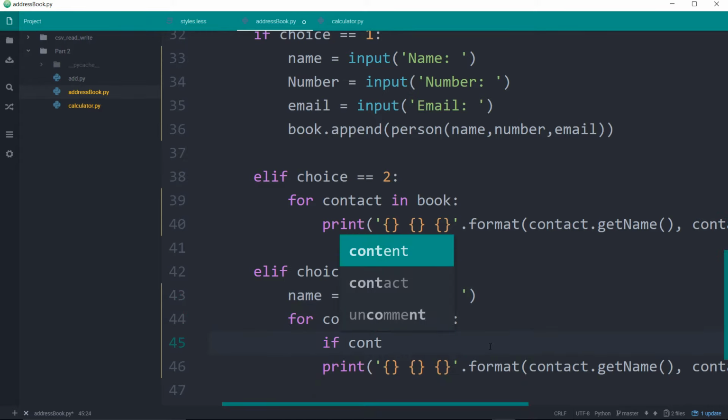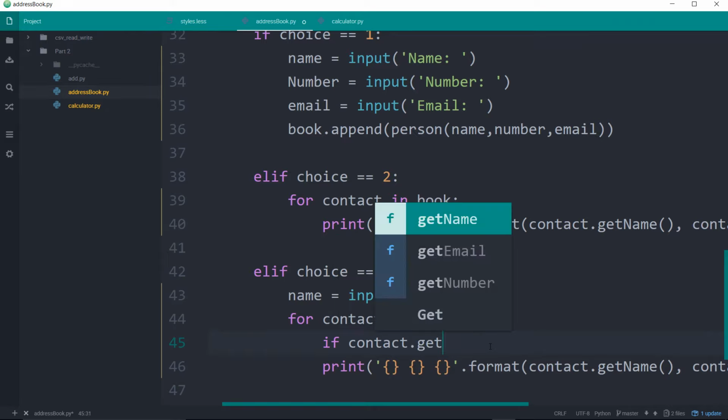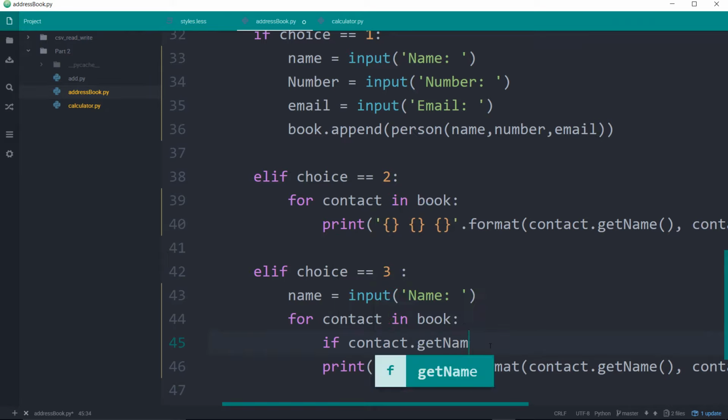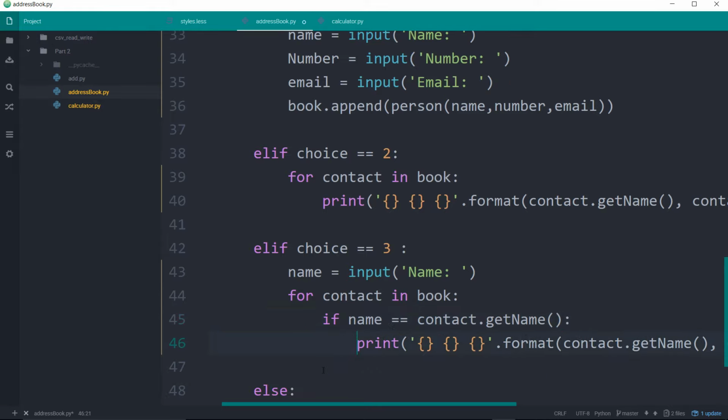And then if contact get name, and this shouldn't really matter where you put it, which one first or the other one, and then you'll just do. Alright, cool.